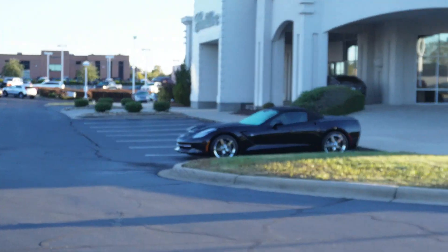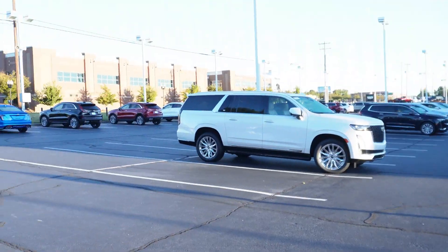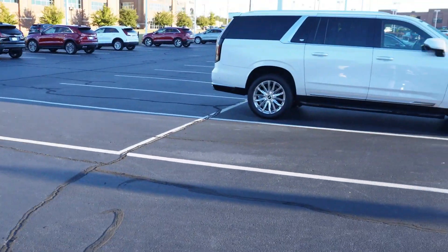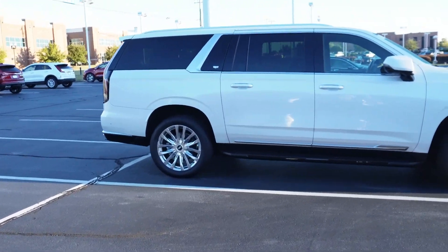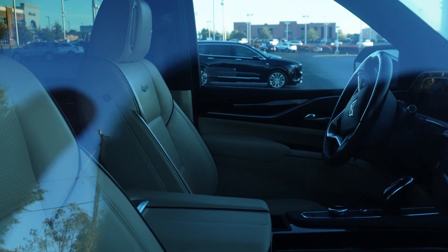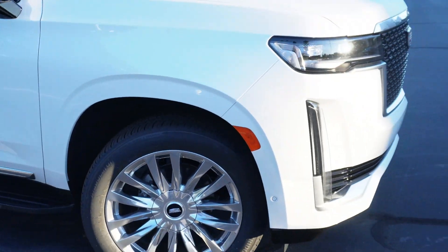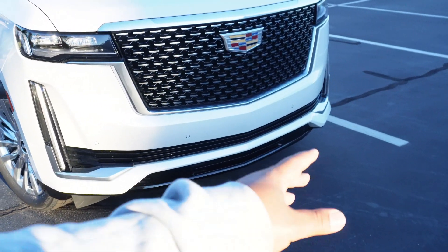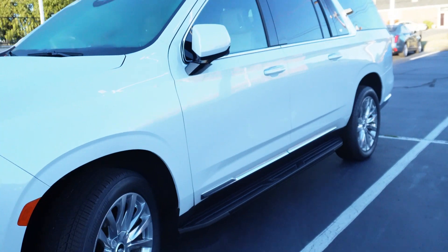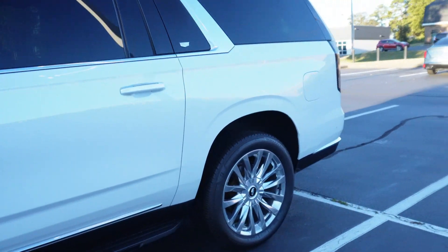We can skip past the Corvette — if y'all like Corvettes I like them, but I don't really like that one specifically. They ain't too bad though. We got some more right here — and y'all know this is what I like right here. If I'm gonna buy a Cadillac, this is what it's gonna be. Look at the seats in here, look at the dash. I want to say it's got the sunroof and everything too. This right here is boss edition right here — I like this one, I just don't like it in white though.